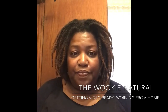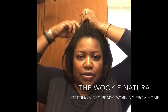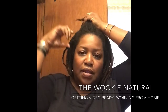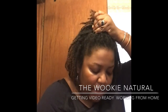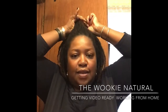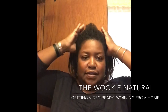And so what I'm going to do is gather my hair into like 4 sections. And I'm going to start with this to make it look kind of like this. I might pull that one up there. Okay, so this is your first ponytail. It's basically a series of ponytails designed to keep your hair off your neck and out of your face.